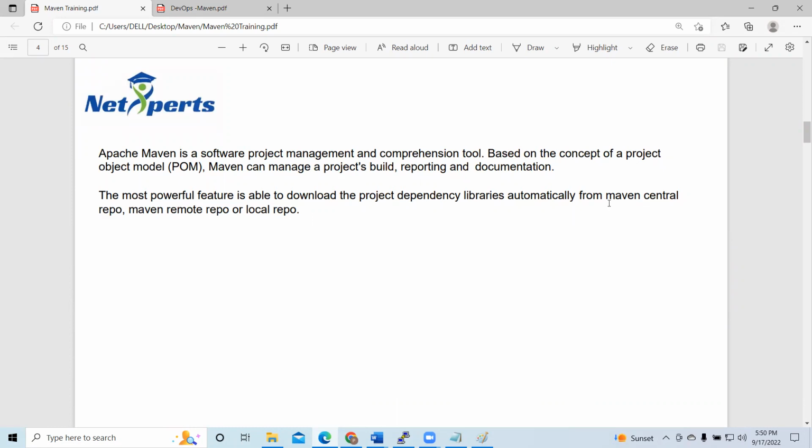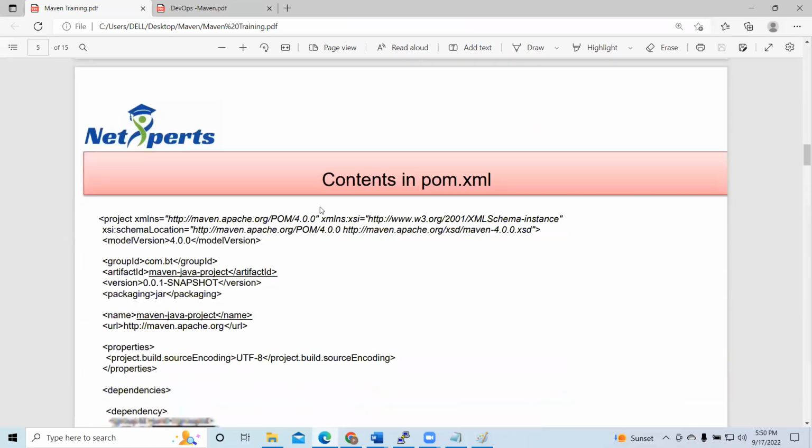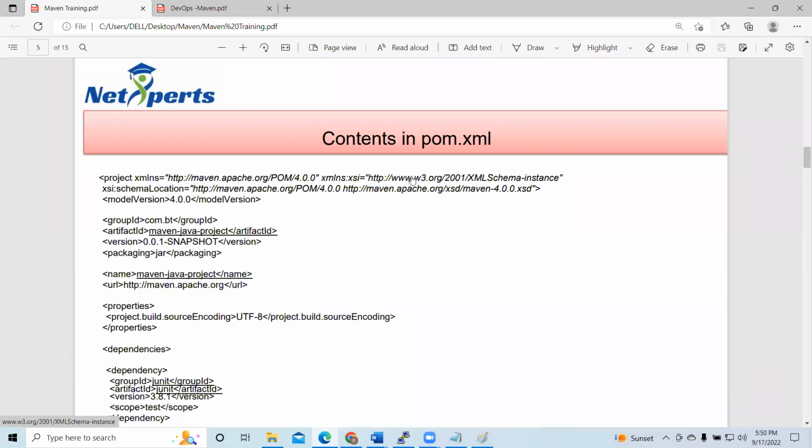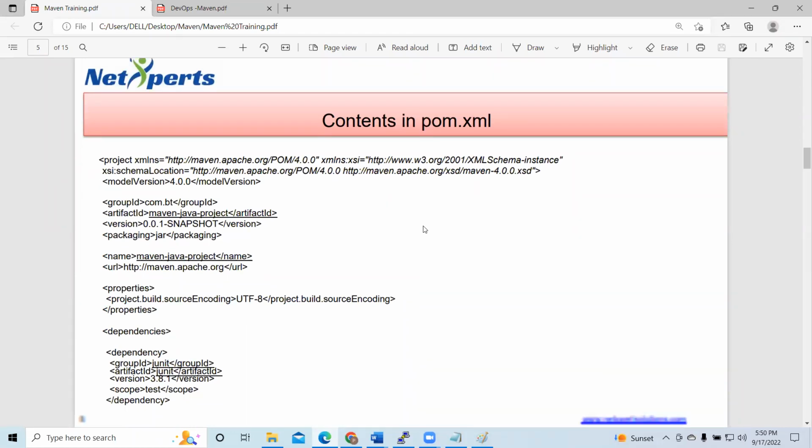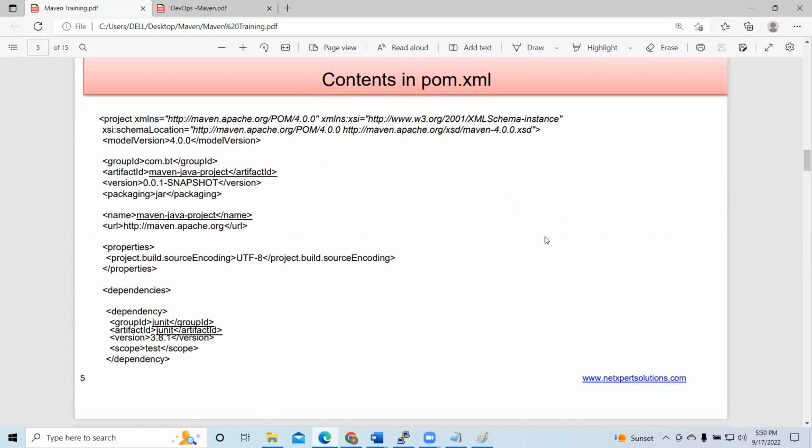We will learn what is a local repository, central repository, and remote repository. You see here, guys, the build script, the pom.xml, is something like this. This is the sample pom.xml.